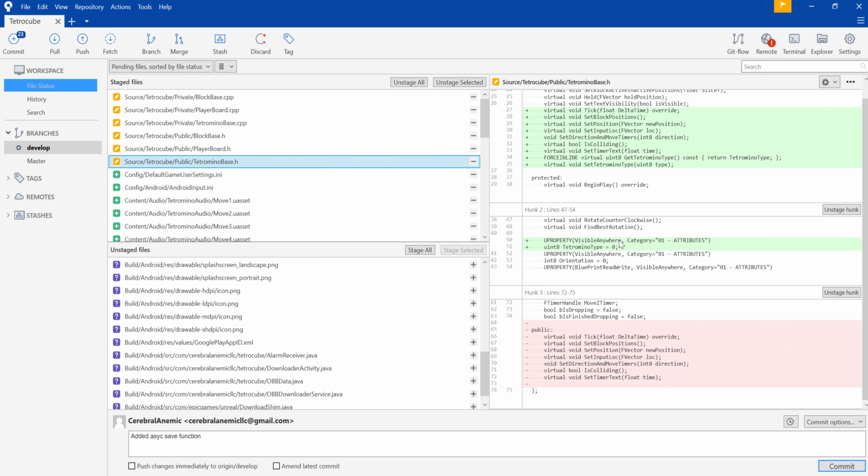Now, an issue that I ran into was that once I create the tetraminnows, they don't exactly retain the information of what they are.